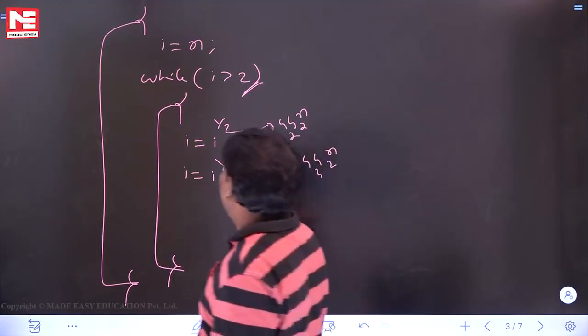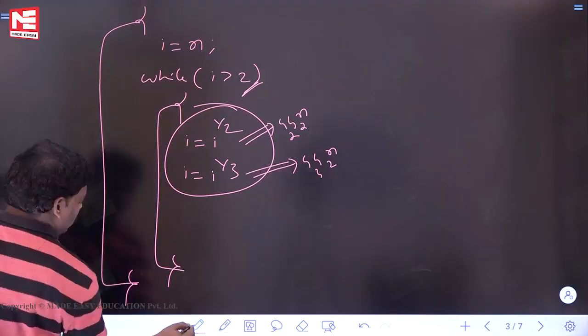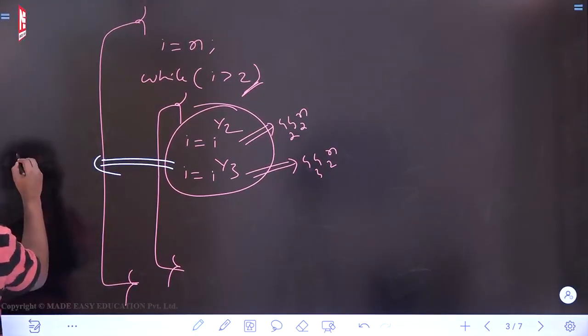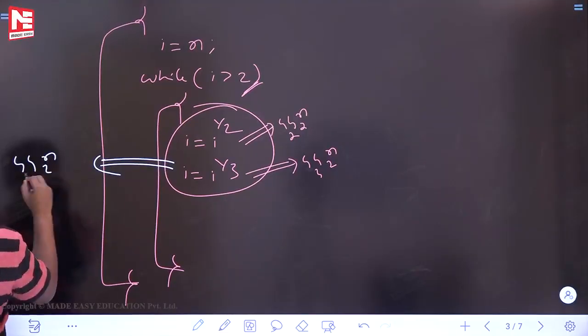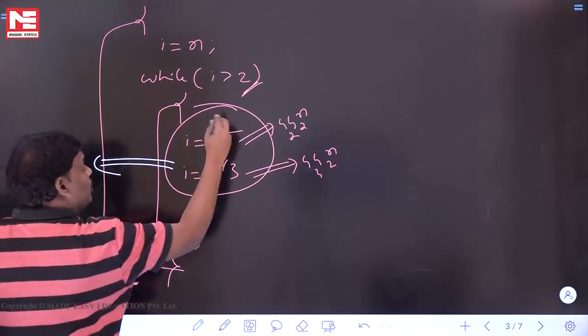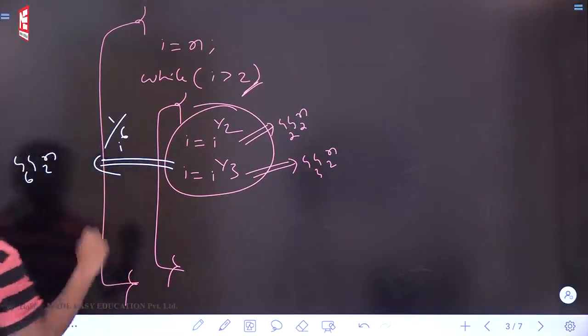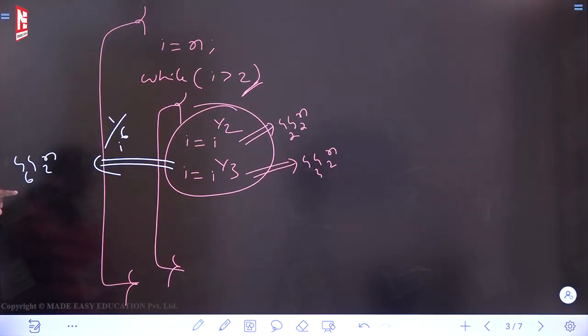That is also okay. Let me ask you. If the first two things are there, what is the answer? Log n base 2 base 6. Because I power 1 by 2 whole power 1 by 3 will become I power 1 by 6. I power 1 by 2 into 1 by 3 goes to I power 1 by 6. Right? Fine.